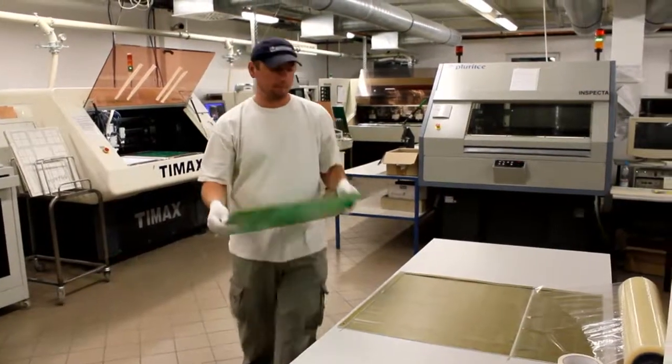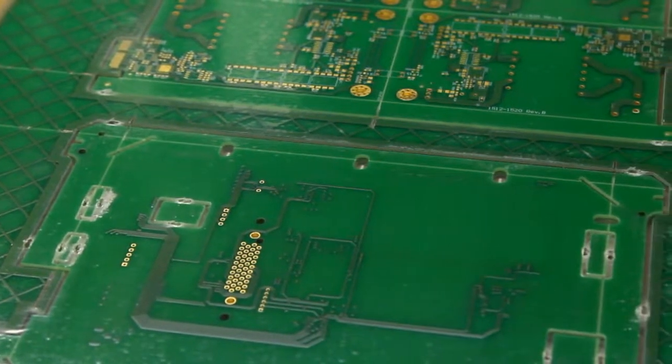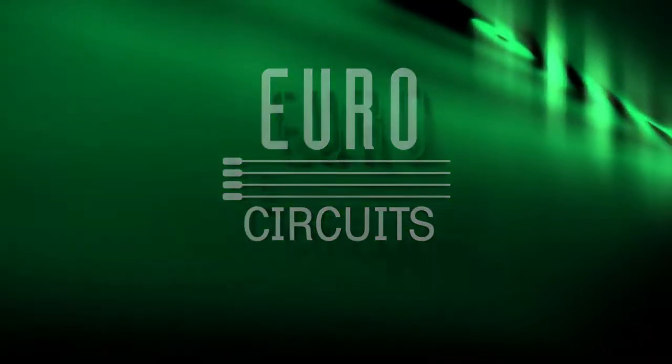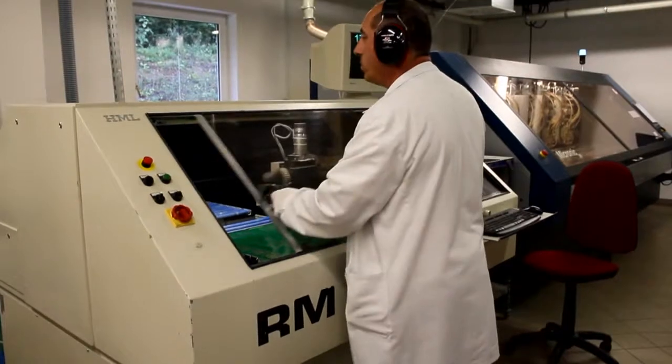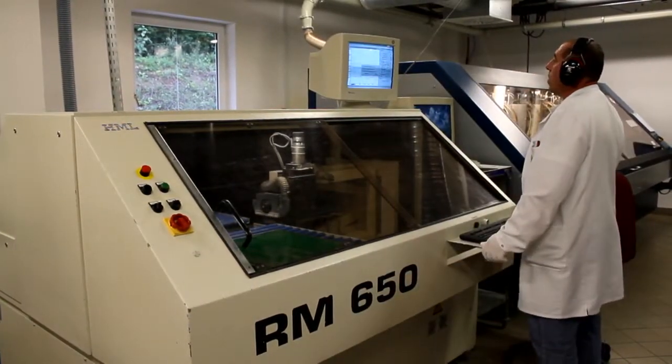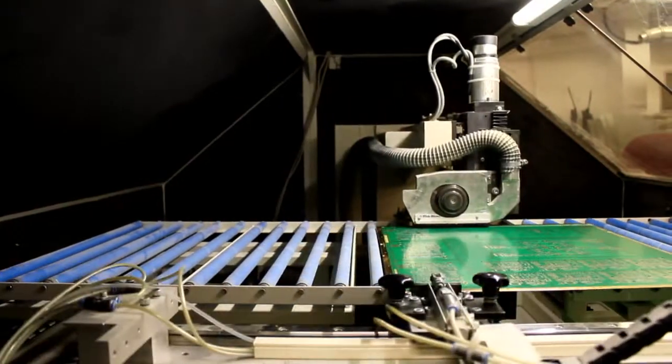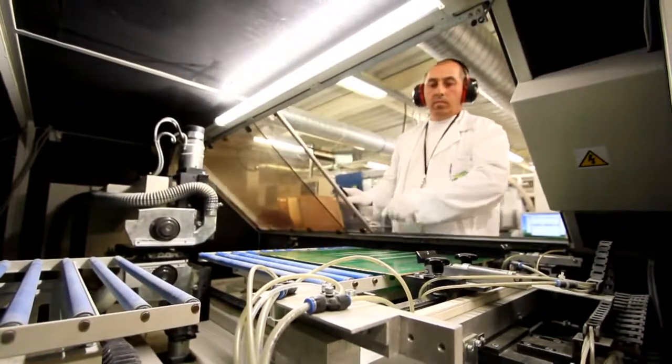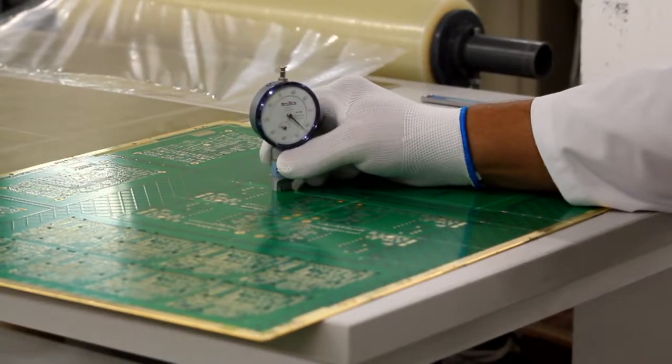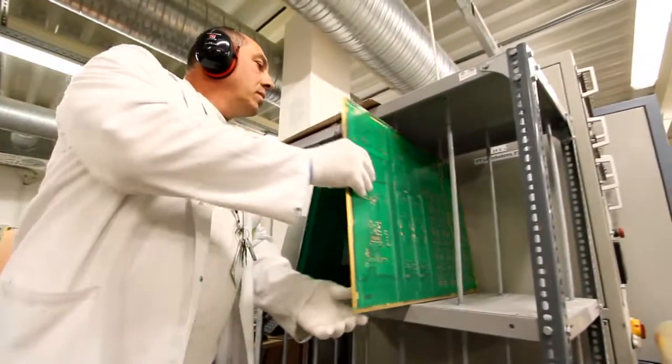V-cut scoring. Alternatively, we can profile the individual circuits on a V-cut or scoring machine. This has two cutters, one above and one below the panel. Each cuts a V-shaped groove about a third of the thickness of the material, leaving a thin web holding the PCBs together. Scoring is especially used where the customer wants his boards delivered in a panel for assembly purposes. The operator measures the depth of the cut to make sure he has set the machine to give the correct web thickness. The web should be strong enough to hold the panel together, but thin enough to be snapped once the panel is assembled.